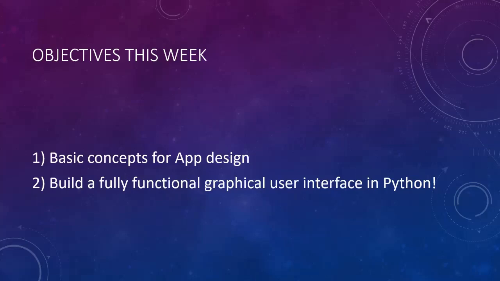We're going to go over two basic things today. One is general concepts related to app design, so how the industry actually creates these things. And I'll also expand the definition of application just a little bit beyond how it's often used. And then the second part, we're actually going to build a functional graphical user interface, also called a GUI, in Python. So you'll be able to jump a few steps from line by line code all the way up to making a pop-up window with push buttons that does things.